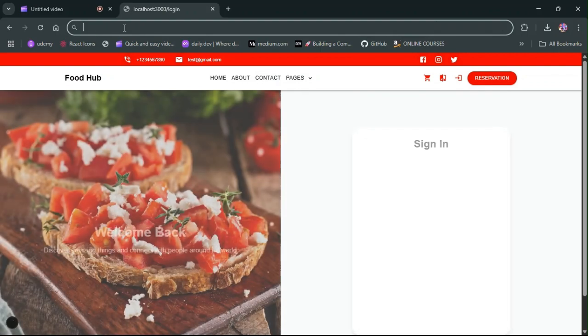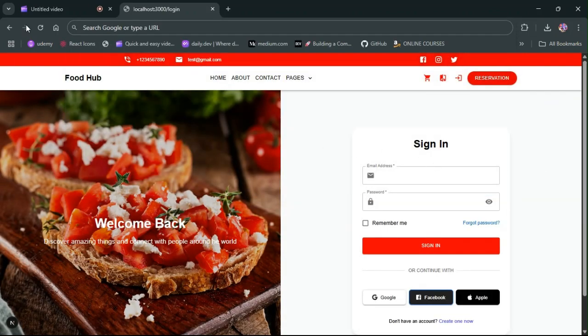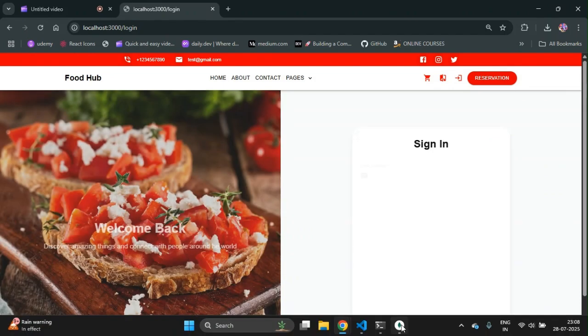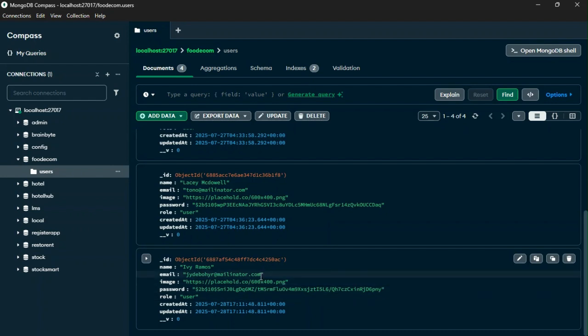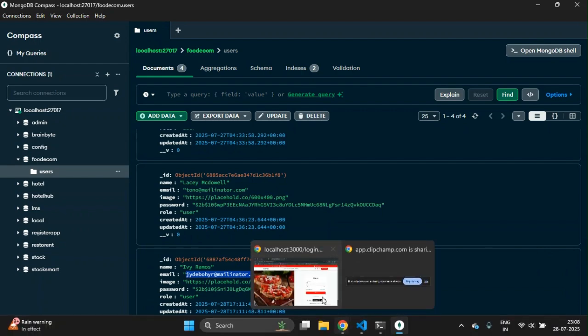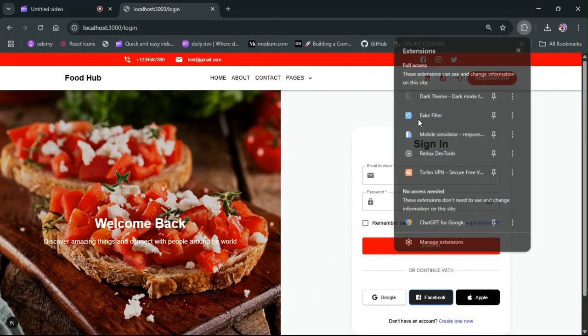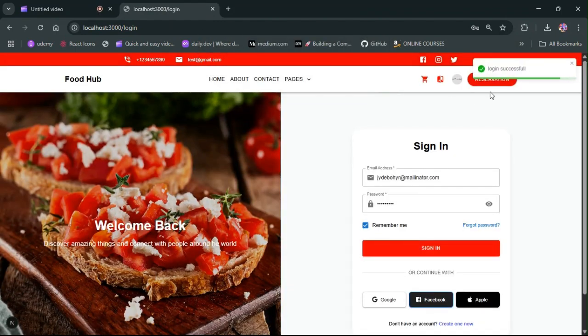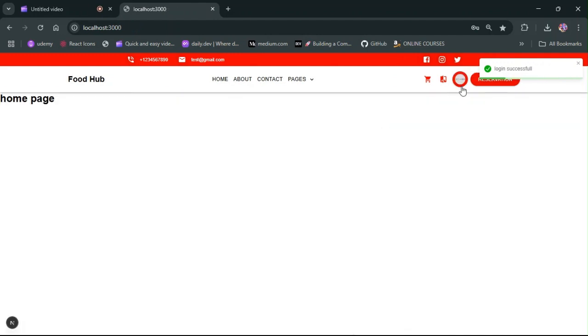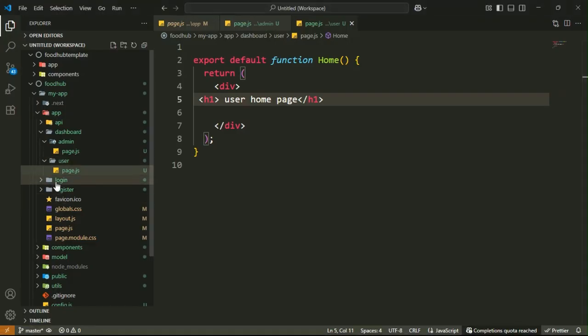Let me manually go to the login page. Okay, it will be redirected. Fine. This is login. Let me log in with the credentials. This is our latest user, at the bottom, this one. Copy it. Then enter your password, email address, sign in. Okay, and then you successfully log in and you will see it is automatically redirected to the home page.